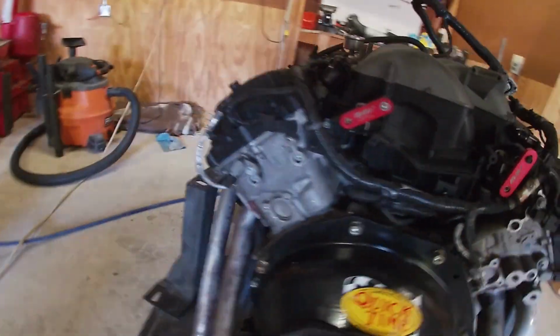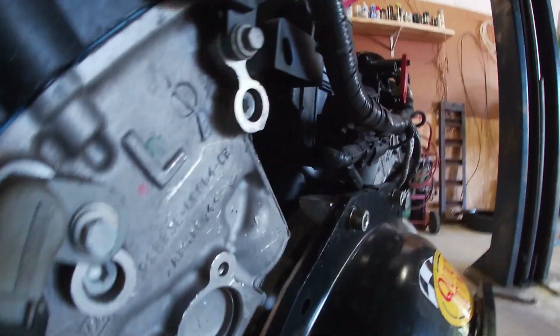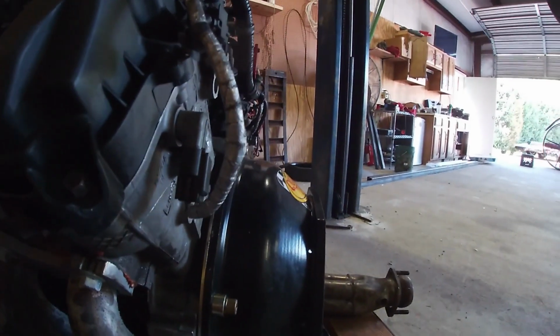Yeah, so now I gotta inspect this guy a little bit, see where the leaks are all from, since the block's cracked and it was leaking coolant, but I don't even see where the coolant was leaking from. I'll probably see it once I take the bell housing off here.